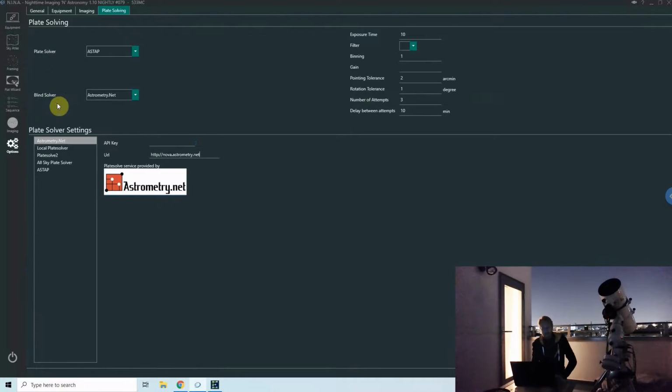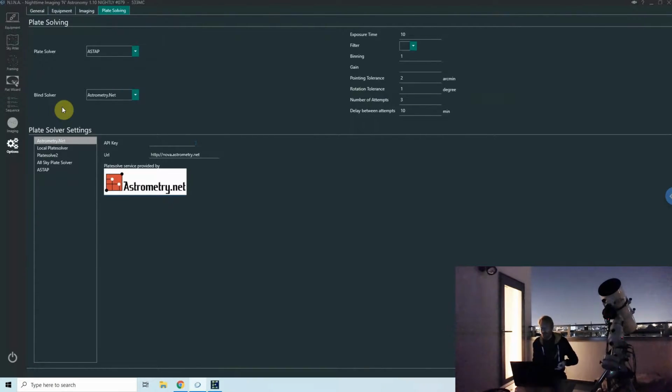The second part, the blind solver, is basically a backup to the plate solver. It is used when we're making the assumption that where we think we are pointed is fundamentally wrong, or our apparent field of view is fundamentally wrong, so we ask the plate solver to find where we are in the sky without any hint about where we think we are or what our field of view is.